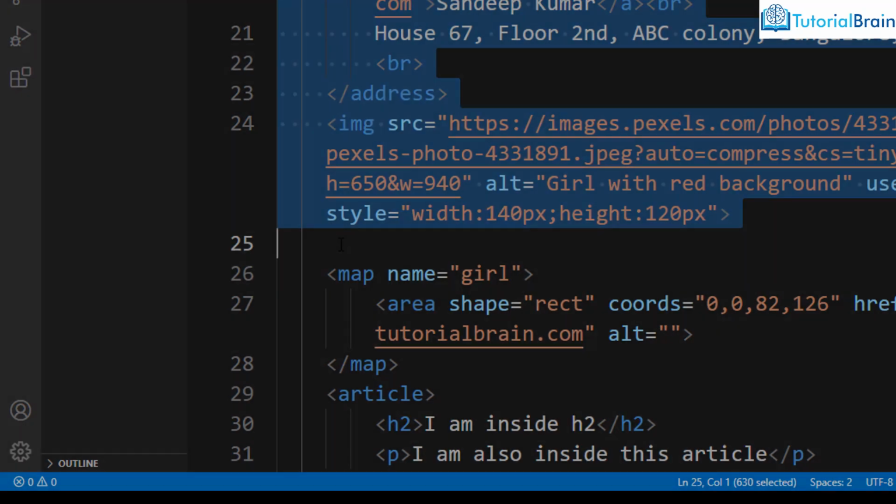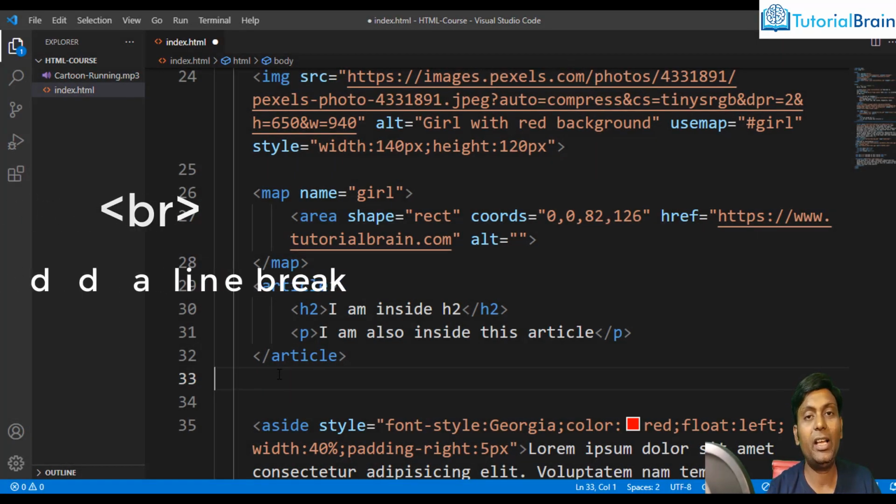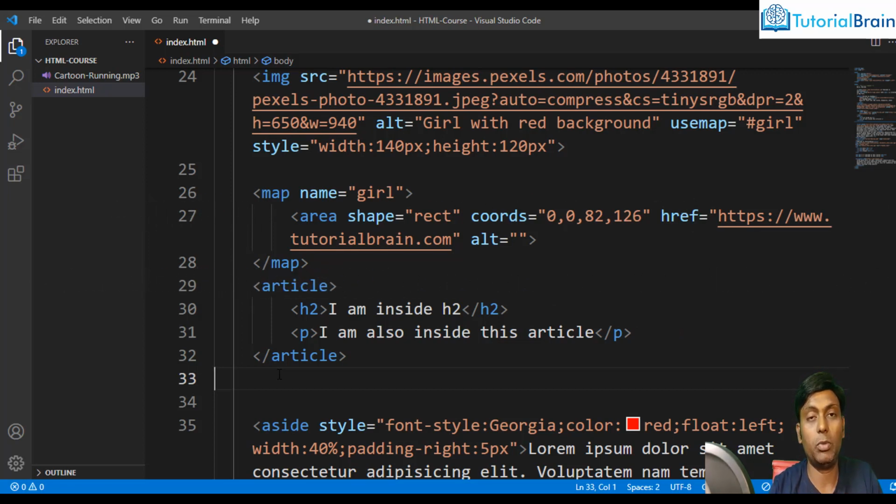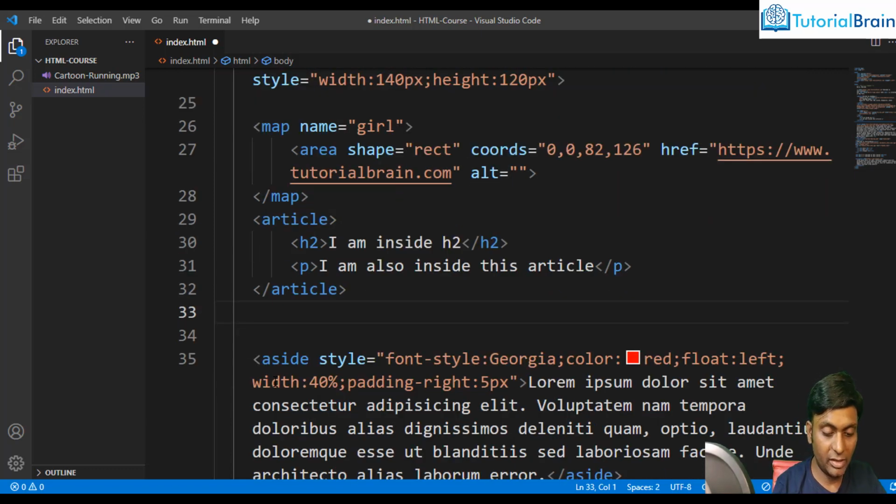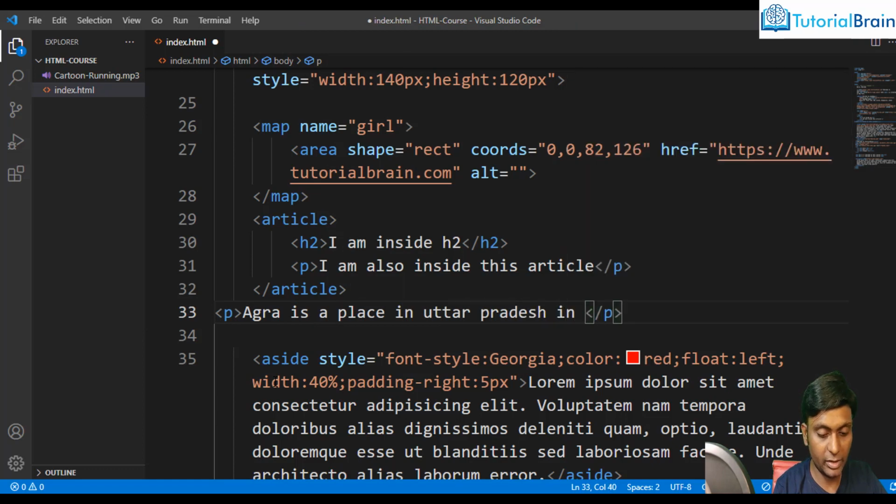So let's move further. The next tag is br tag, which is for break, and this is used to break the flow of paragraph or block. For example, you have a very long paragraph, you can break it down into smaller paragraphs with the help of br tag. For example, let's say that I have a particular paragraph, so for that I have p tag, and in paragraph I can just write like Agra is a place in Uttar Pradesh in North India of Indian region.